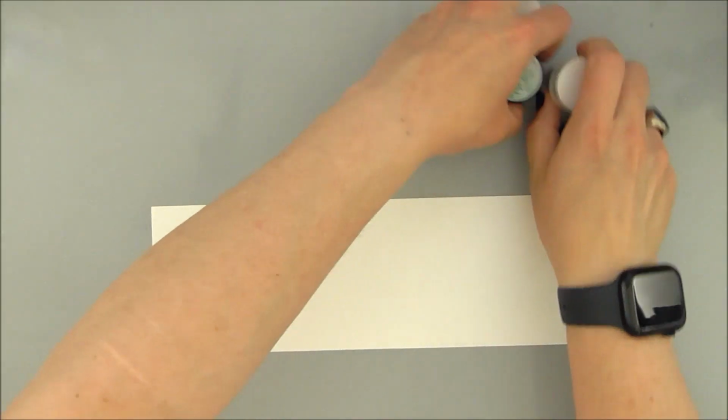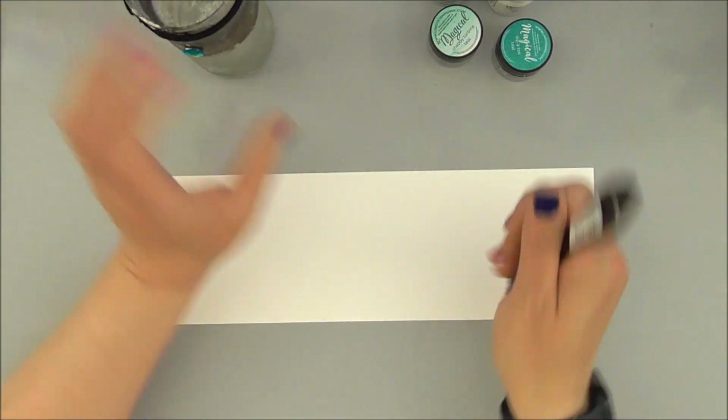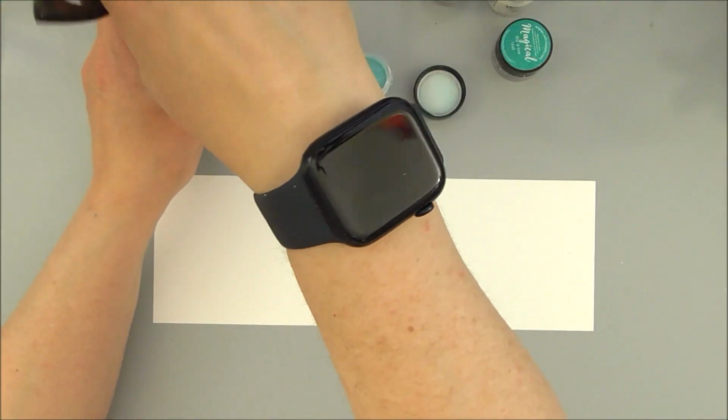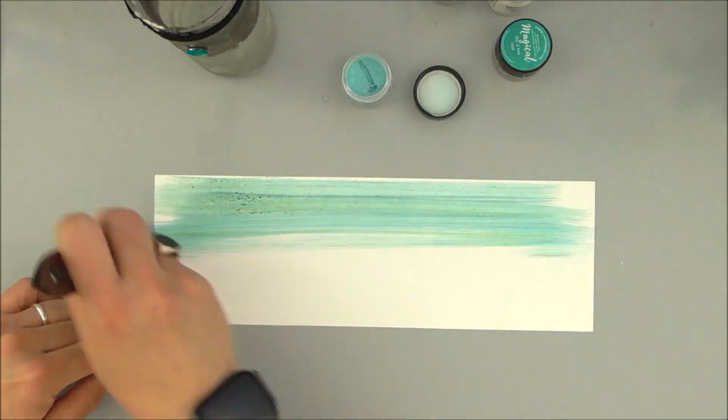As I have been doing very much mixed media projects lately, I felt the need for a clean, simple, easy, but still fun, sparkly and shiny project. And this is what we're going to do today.